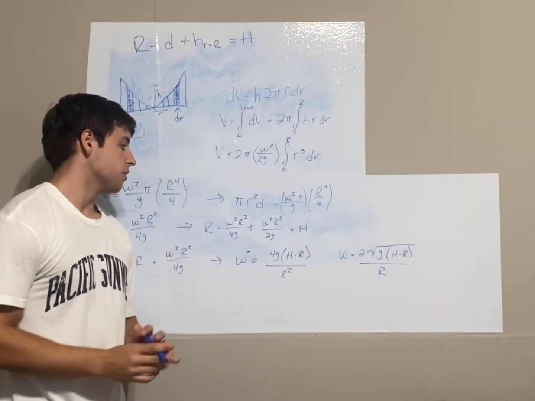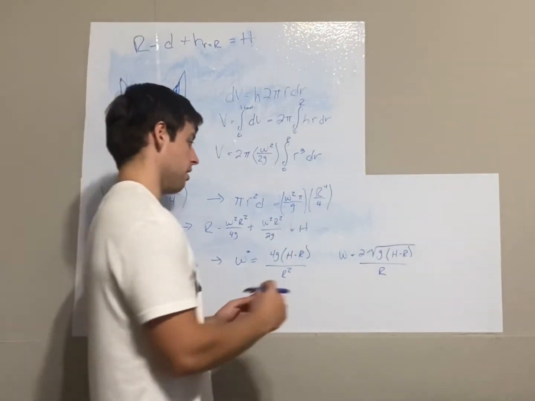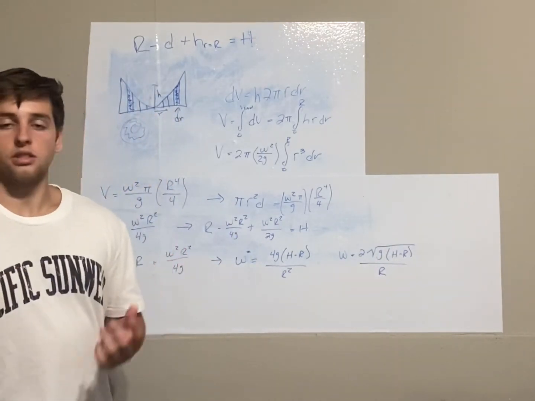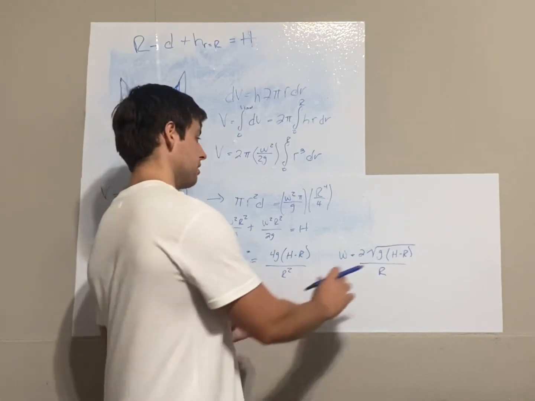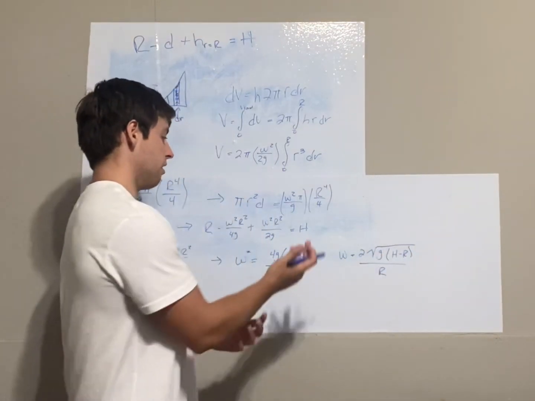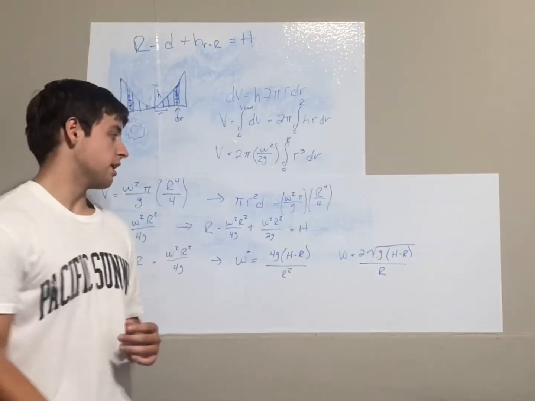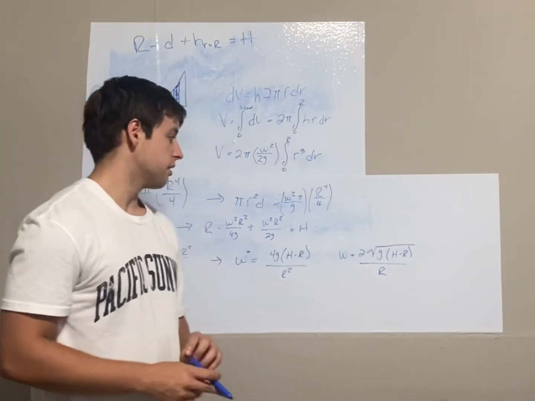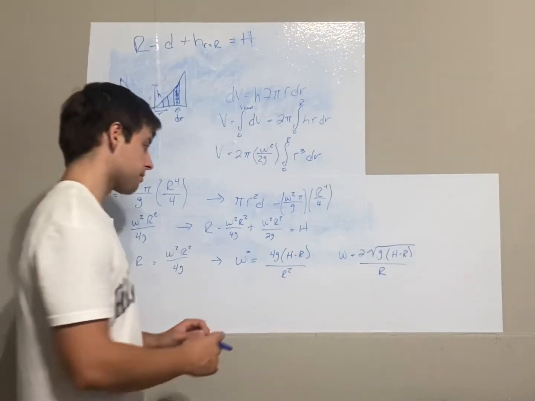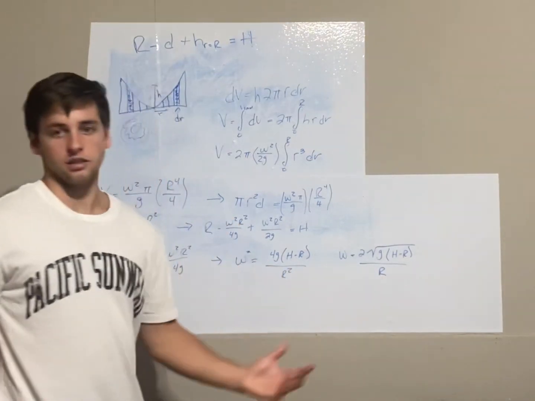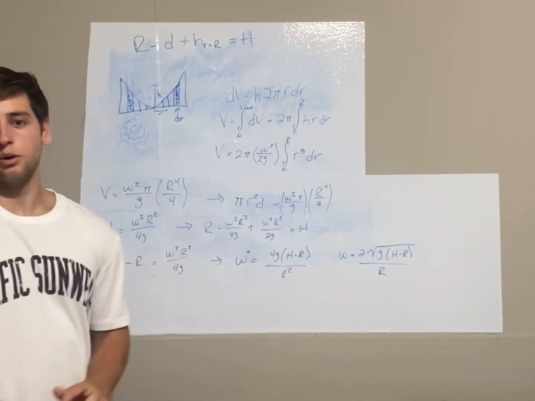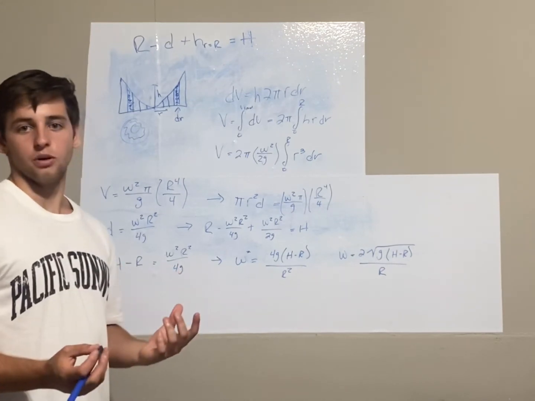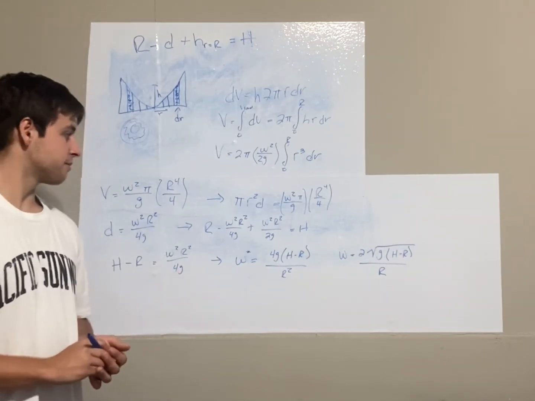So what we just solved for was assuming that the radius of the cylinder is equal to the original height of the fluid within the cylinder. So assuming these two are the same, we have omega is equal to 2 times the square root of g, our gravitational constant, times the height of the cylinder minus the radius of the cylinder, all over the radius of the cylinder. So that will let you know how fast you can rotate the cup, or the cylinder, before the liquid spills over the edge. Thank you for watching.